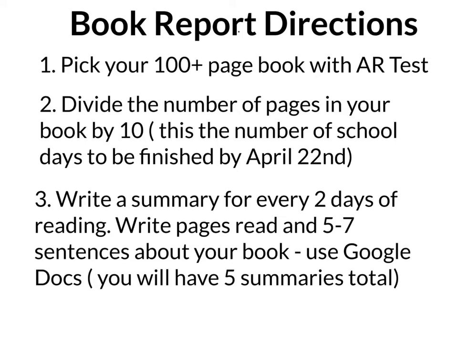Number 3, write a summary for every 2 days of reading. So if you are reading 10 pages a day, that would be every 20 pages. If you are reading 30 pages a day, that would be every 60 pages. You will write the page numbers that you read and a 5 to 7 sentence summary about your book. You can do this in Google Docs. You will have a total of 5 summaries when you are done reading your book.